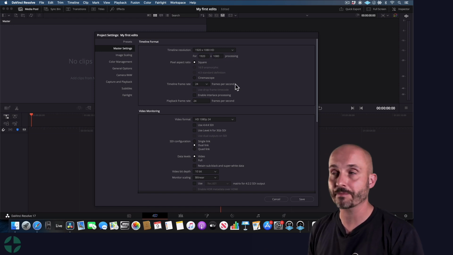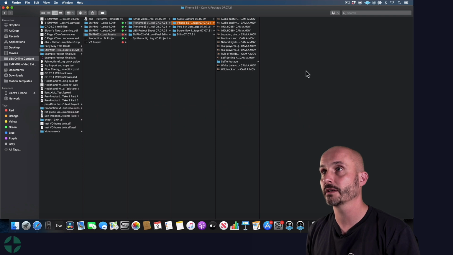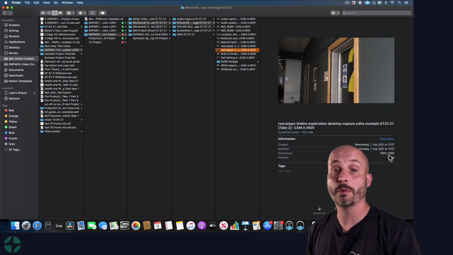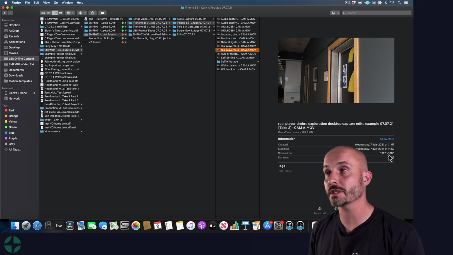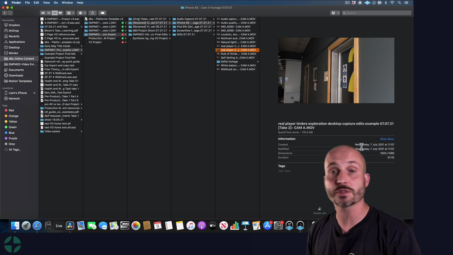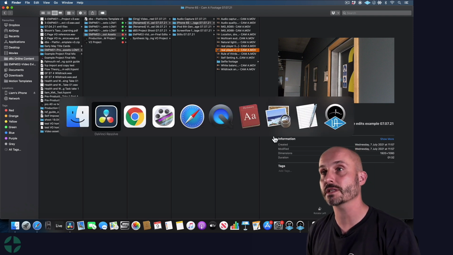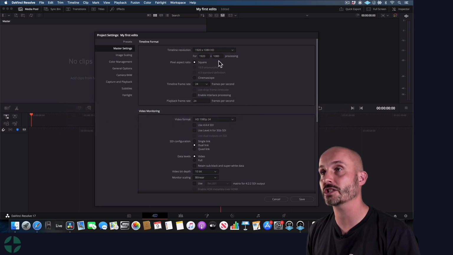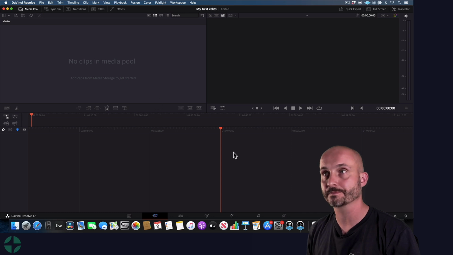The reason for that is if I go to my files that I've shot already, both of the actual devices I've used for capturing were set to be the same because I'm working in multicam, and they're running at 1920 by 1080. And they've also been set to run at 30 frames per second. So I just want to make sure that everything's matched, so it just runs as true as possible to the original capture. So the resolution at the top, frame rate next, and then click save.